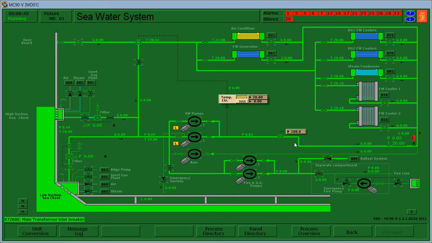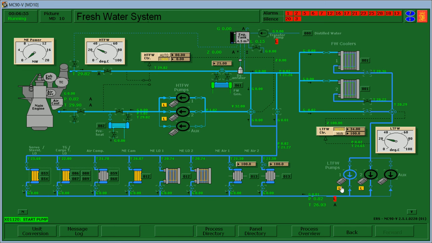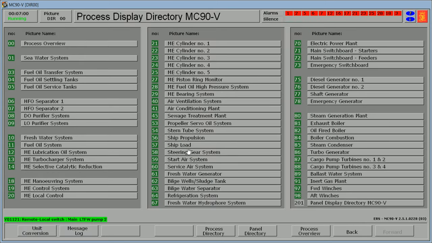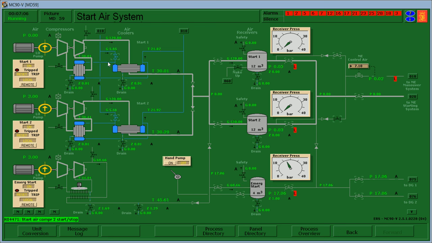Then proceed to seawater system, open one pump. Acknowledge the alarm. Set local to remote. Proceed to freshwater system. Set local to remote. Then proceed to starter system. Start the air compressors. Set to remote.